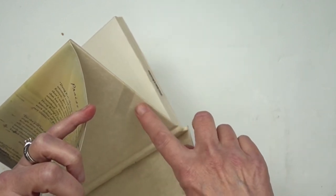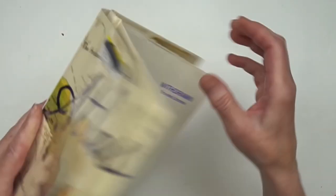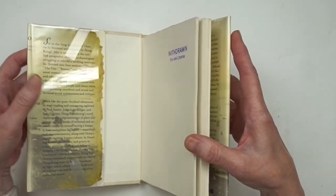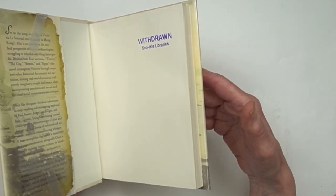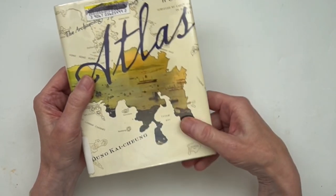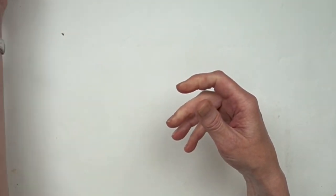This is a nice matte finish. I can do just about anything that I want on it. And you know, I can draw on it. I can glue it. Glue on collage materials, paints, just about anything on that cover. So when you get library books, double check on the inside of the cover. That's going to work for you.